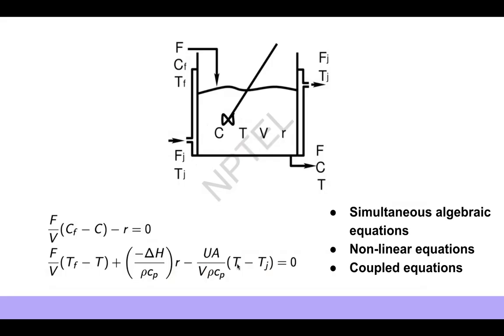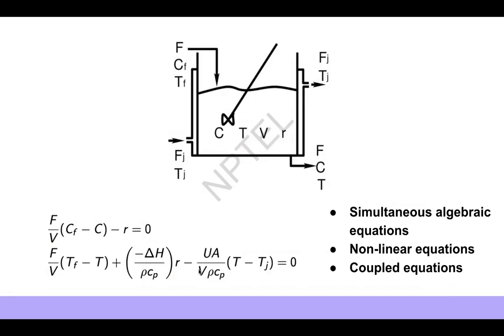Okay, so the temperature difference that is driving this heat transfer is T minus Tj, and then there are other constants like the heat transfer coefficient and everything. So A is nothing but the cross-sectional area. B is again the volume of this reactant that is there, and rho Cp are the inherent properties of the reactor fluid.